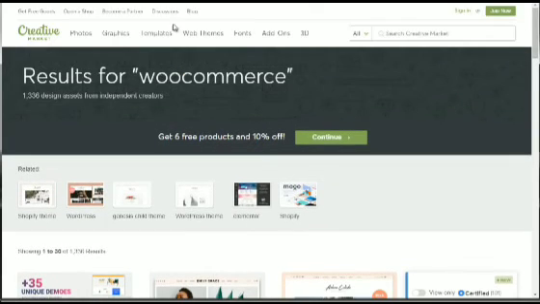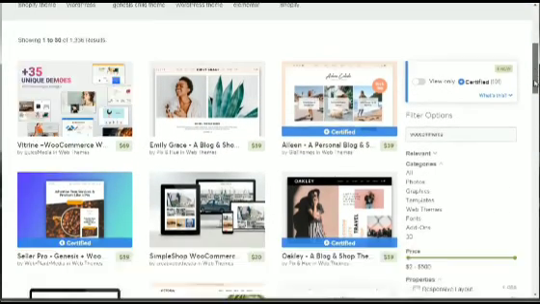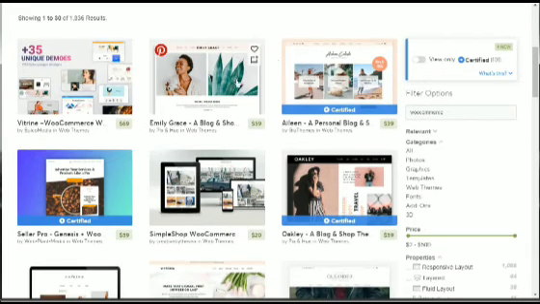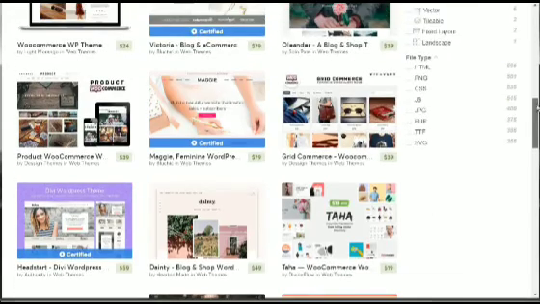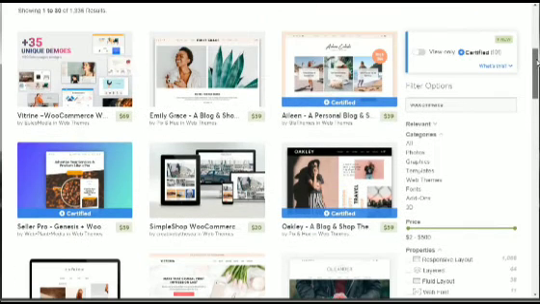But Creative Market is, in my opinion, I would rank this number 1. I would say Envato number 2, and then the rest follows. Because I feel like their designs are really well laid out. So this is definitely another site that you can look at. Same methods. Take a look at the theme. If you like it, take a look at the vendor, look at the comments, look at the ratings. Make sure it all adds up before you buy a theme.